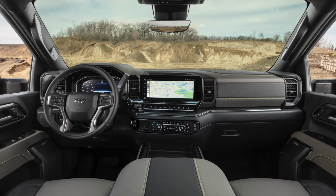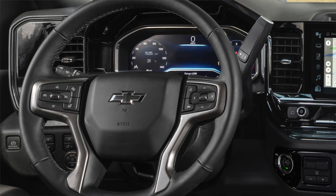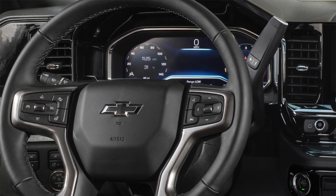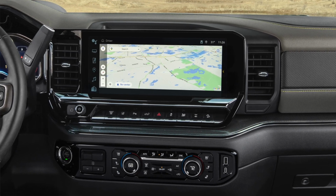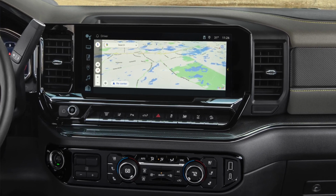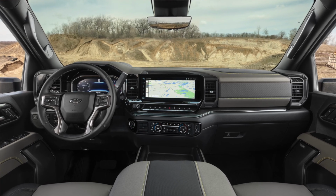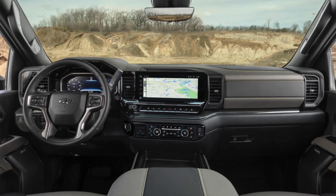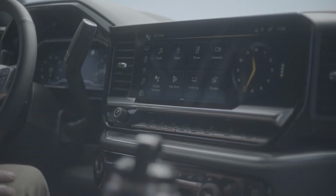The Silverado HD ZR2 and ZR2 Bison get a 12.3-inch configurable gauge cluster, aka the Driver Information Center, or DIC. They also get a 13.4-inch diagonal infotainment screen, which is canted toward the driver, creating a more cockpit-like feel. A 15-inch head-up display is optional, and it features an off-road inclinometer. Also optional is an HD surround vision system. Other noteworthy features about the cabin are a redesigned wireless phone charger.